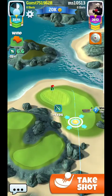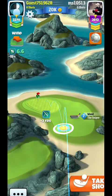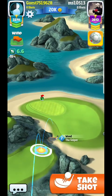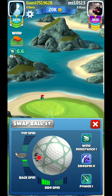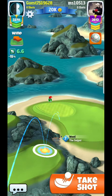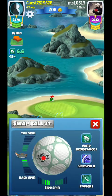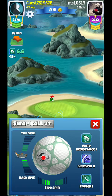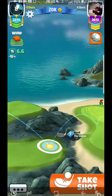Alright, hey guys, we're back, and here you can see we are setting up for a shot. The way that I'm going to go about doing this is, I'm thinking kind of around here. That's my setup. And with the way that wind's pointed, I might cheat it a little bit off of max and maybe only go about here.